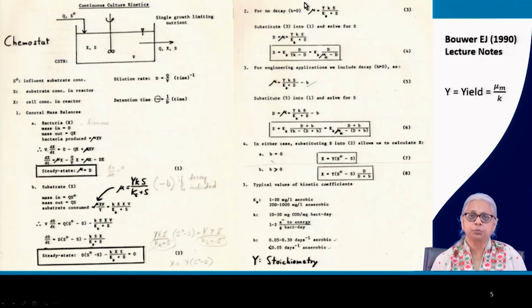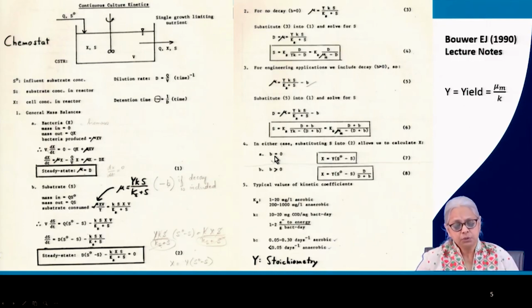Now there is another term that needs to be included, and that is decay. So if you want to assume that decay is not important, then b is equal to 0, and this is our equation for mu. So mu is equal to Y k S divided by Ks plus S. And when you substitute this particular term into our first equation, then you get these two terms. So you get the equation for D and the equation for S without accounting for decay. If you want to account for decay, then this equation number 3 has to be modified. b stands for the decay term, that's the endogenous decay rate, and you can modify equations 1 and 2 similarly to get equation 6.